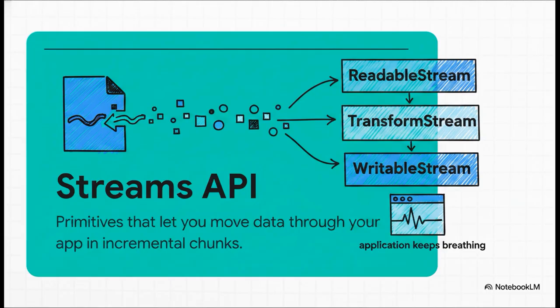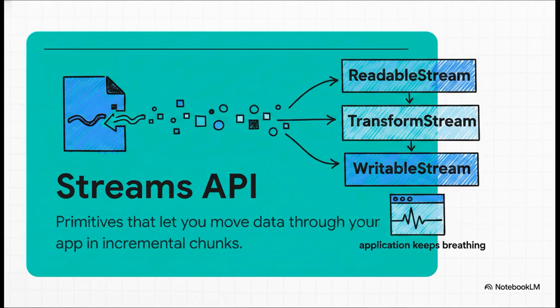Think of it like an automated factory conveyor belt with built-in sensors. Okay, I can picture that. In a stream pipeline, flow control is a native feature. The system is constantly monitoring the internal queues of each individual stream. Oh, really? Yeah. Every stream has what's called a high water mark. It's basically a predefined limit of how many chunks it can hold in its buffer at once. Right, so it has a capacity limit. Exactly. So if the transform stream starts falling behind, its buffer fills up, and it hits that high water mark. And it sends a signal back down the conveyor belt.